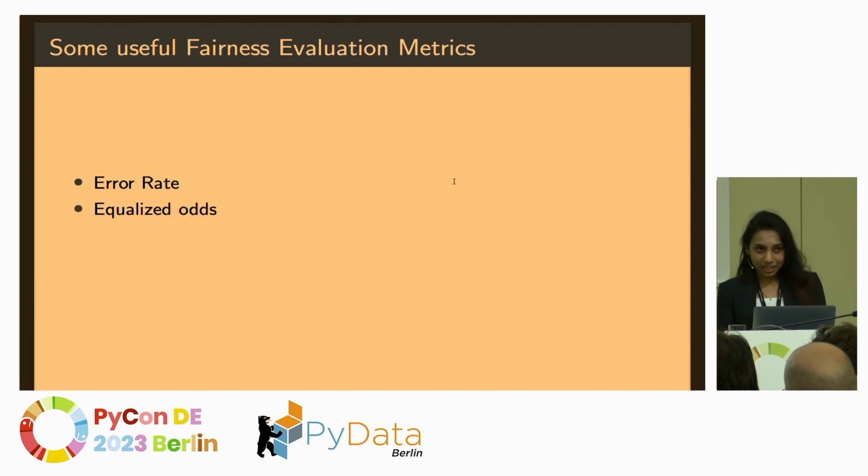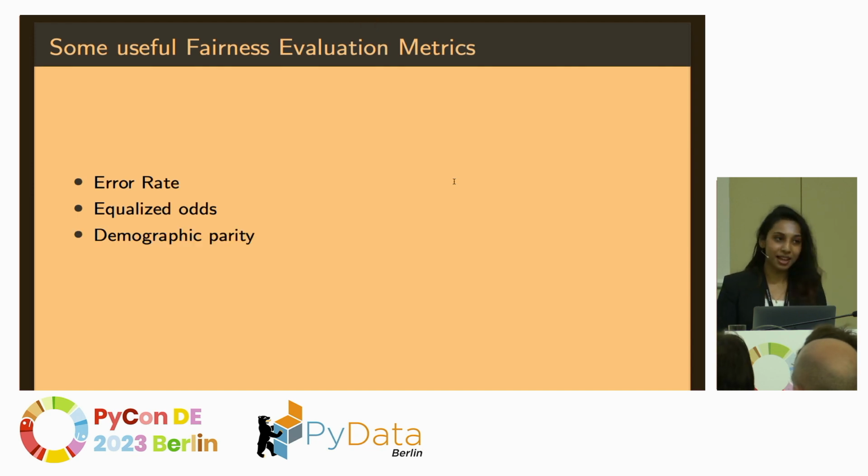The second one is equalized odds. Equalized odds ensures that the accuracy is high for each and every subgroup inside your protected attribute. And it ensures that your model is not just favoring the majority subgroup, but also the minority subgroup. Equalized odds helps us to punish the model if it only favors the majority group, and if the accuracy is only great for the majority group. Maybe your overall model's accuracy might be 94% or 95%, but for a certain subgroup the accuracy is really low. So equalized odds helps us to identify that.